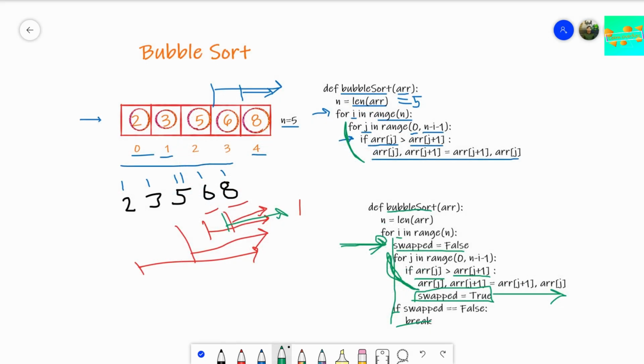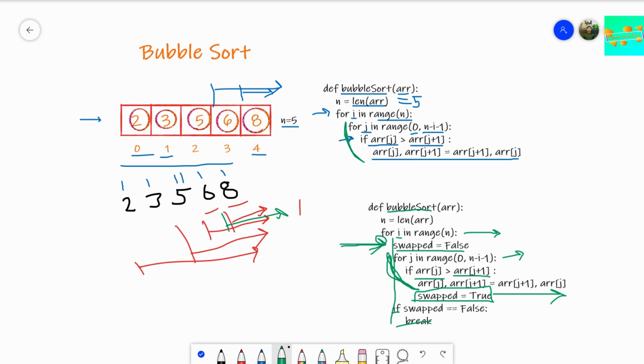Now let's discuss a bit about the time complexity of bubble sort. The time complexity of bubble sort is found out to be n square. If you are familiar with the methods of finding out the time complexity, then you should be calculating it manually. But on an easy note, if you can see two for statements running, or two nested loops running, then you can consider that to be order of n square. That's the easy method, or an assumption method, of saying it's an order of n square.